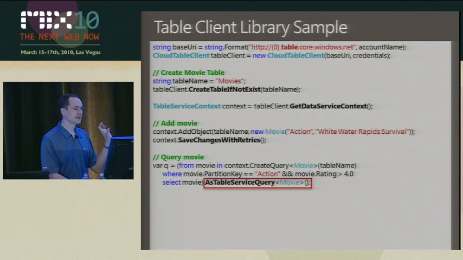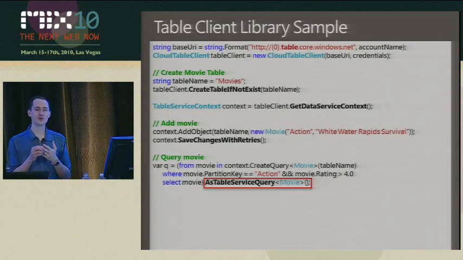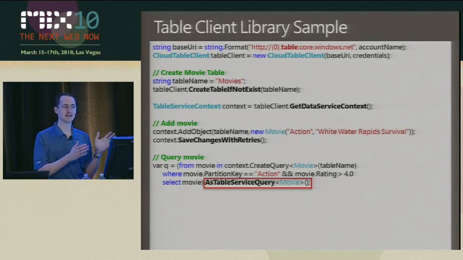Now what this does, it does a few things. One, it does retries for the query, and also with exponential backoff. But it also hides this concept we have for the table service called a continuation token. Now the table service, when you actually do a query, it will return at most up to 1,000 records, 1,000 entities at a time.